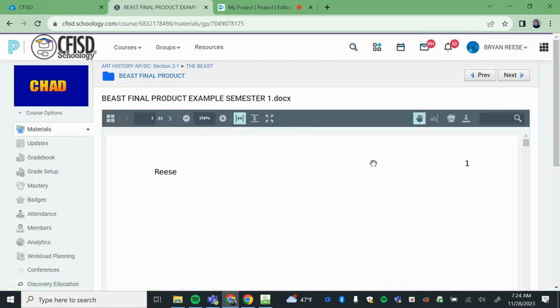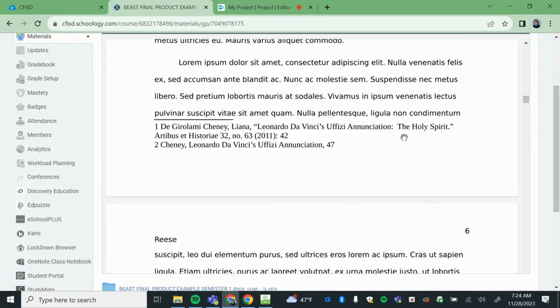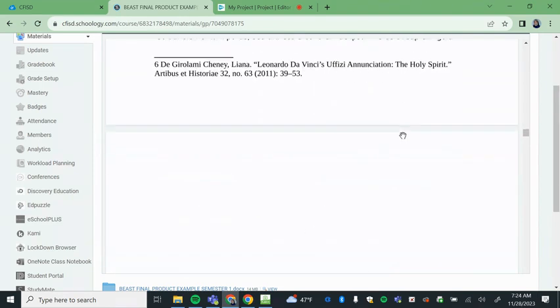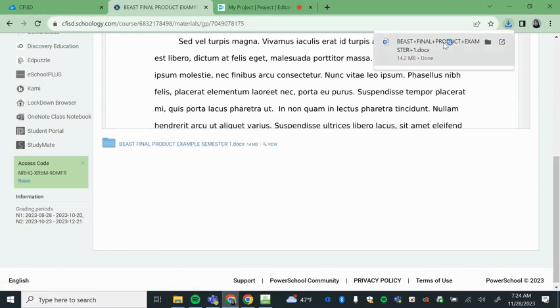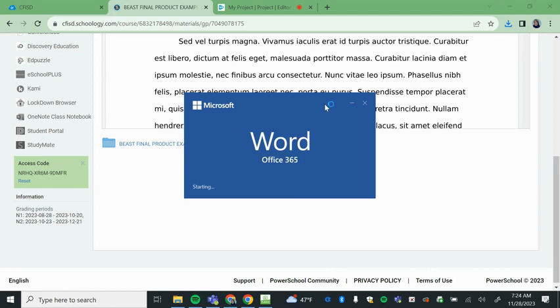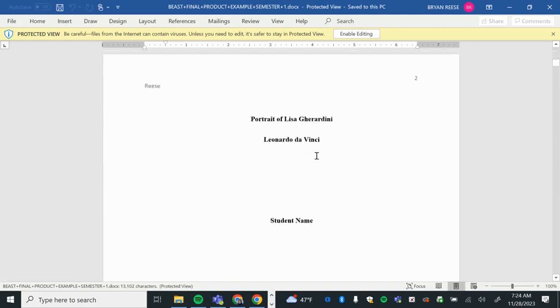So I'm going to go back to the folder, and what I'm about to show you is the digital version of it. I'm going to go through the folder, and if you go through the pages, it has it all in here for you. And down here is the Word document. I highly recommend that you download this, and if you pull it up, all right, it's all here for you.